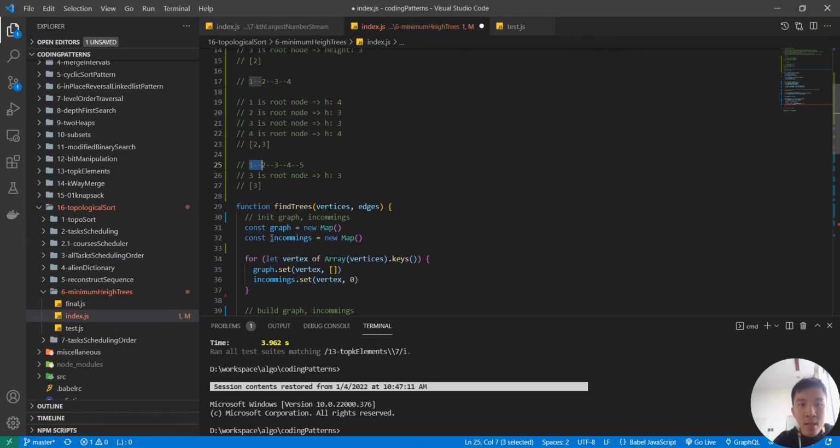And then we update the incomings here because node 1 is cut off, so it means we need to update the incomings of connected nodes by decrementing by 1.